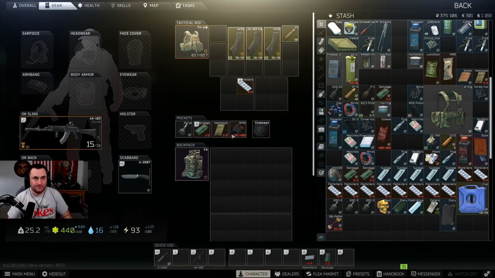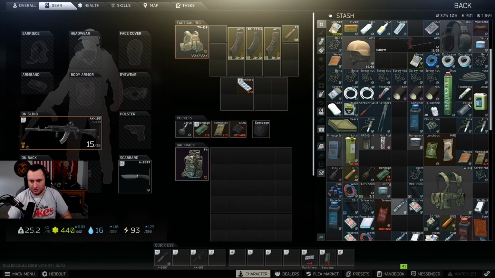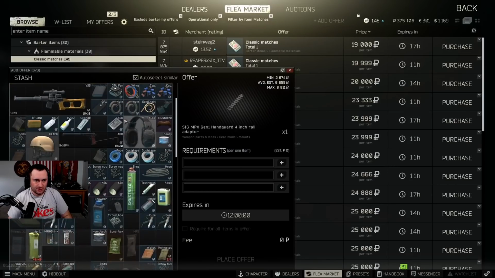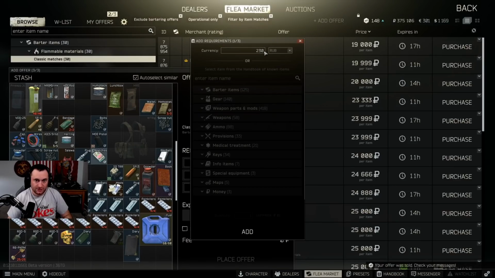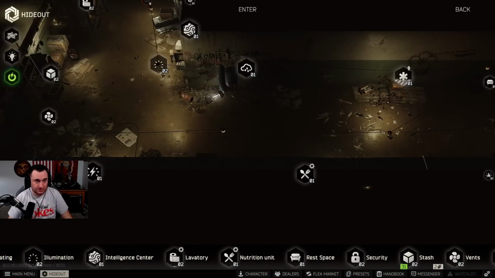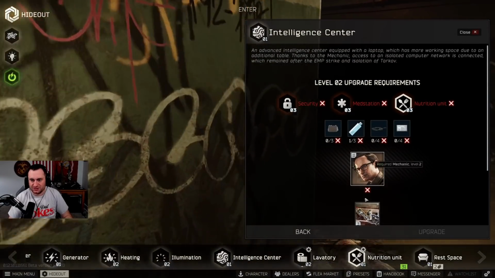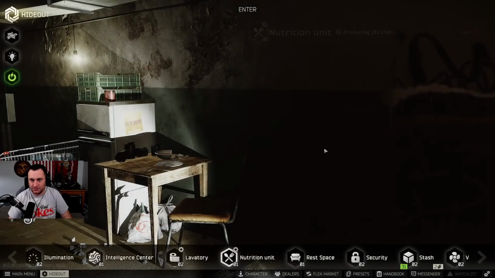But we're doing pretty good. We're gonna put that away for sure. We'll sell our matches for 23,000. I think we're gonna turn off the hideout because we don't need it running. Is there anything else we can upgrade? Can we upgrade anything else or are we stuck? Waiting on. No, we can get this going. We'll get nutrition unit upgrading.